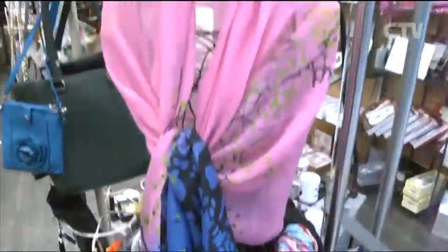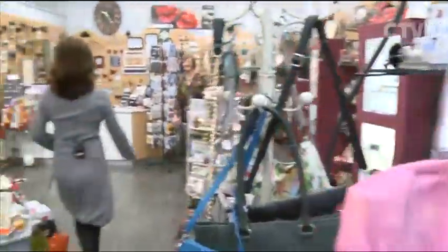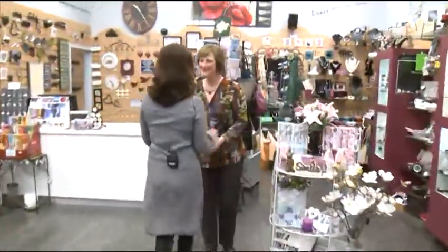Here I am at Cat's Pajamas out at Barrington Mall — it's the one and only store, so make sure you come and visit. Glenda, lovely to see you! Welcome to Cat's Pajamas. What a beautiful fragrance in here! It's all from the fragrant candles — we'll go and have a look.